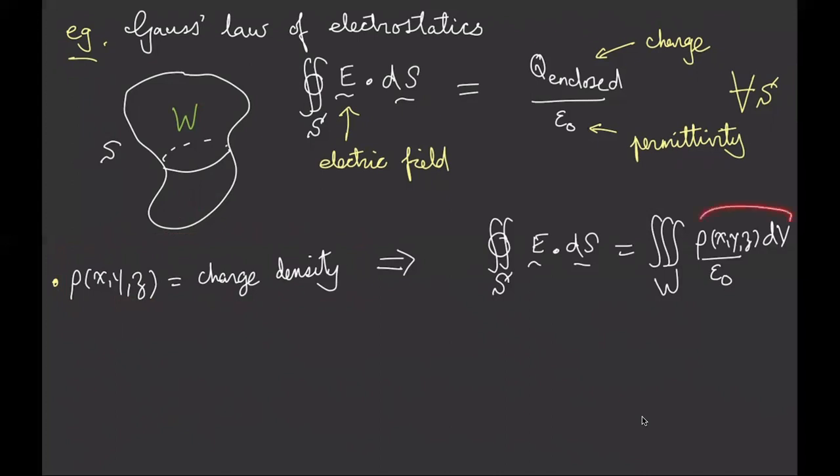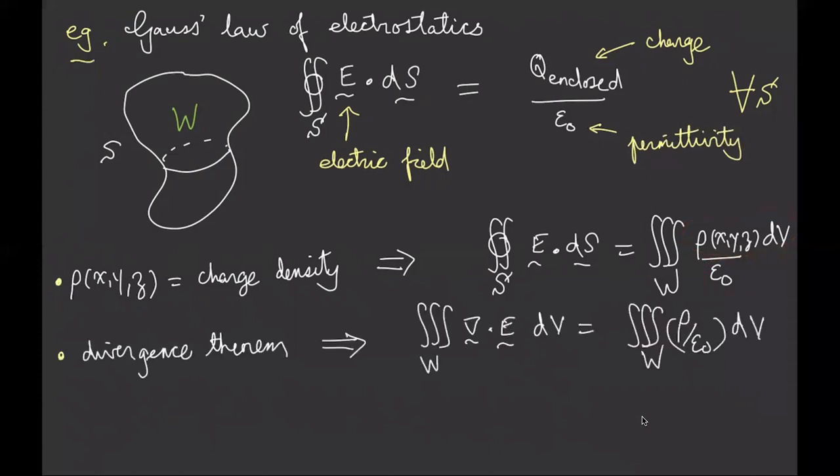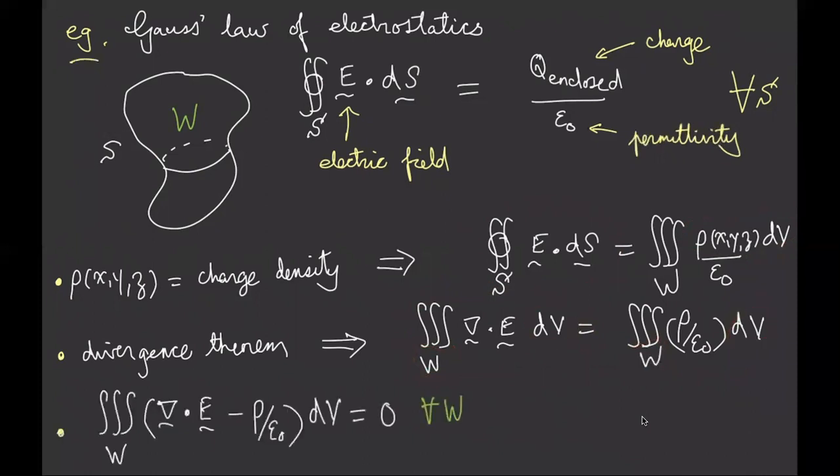And then when I take rho dV and do that triple integral, that's going to give me my total charge. So my charge enclosed is going to be given by this integral over the interior, which is W, and then I've got this proportionality constant epsilon naught as well. If I apply the divergence theorem now to this left-hand side, I can rewrite that as the divergence of E dV, and then I have this expression over here. And what's really nice here is that both are over the same volume and dV, so I can combine those together, and I get this statement here.